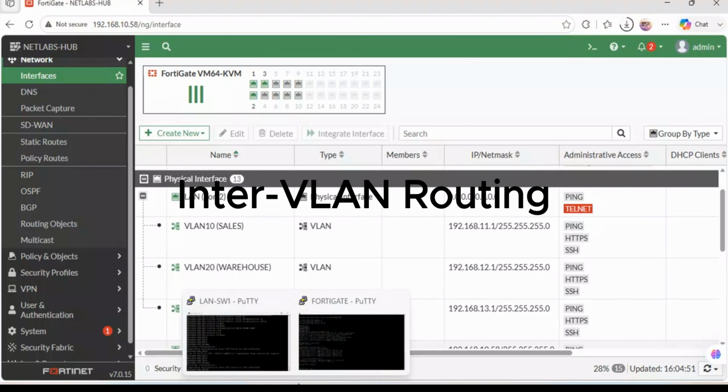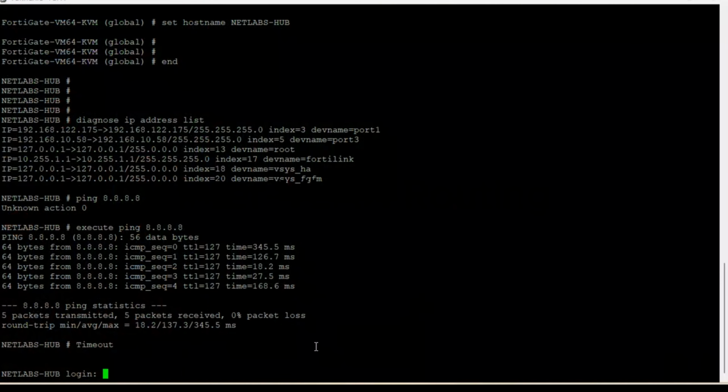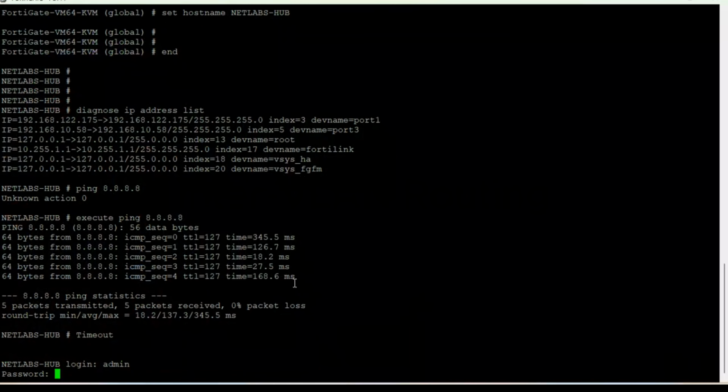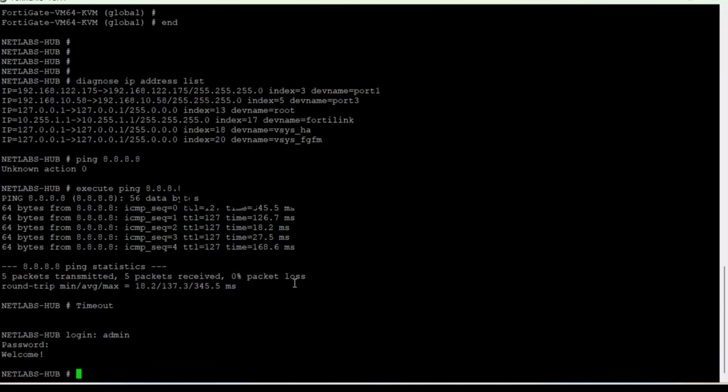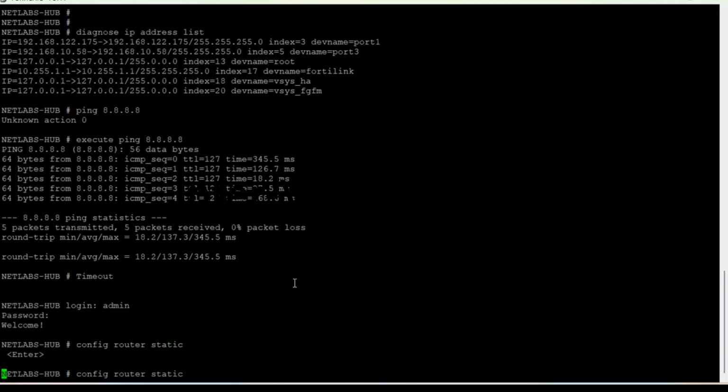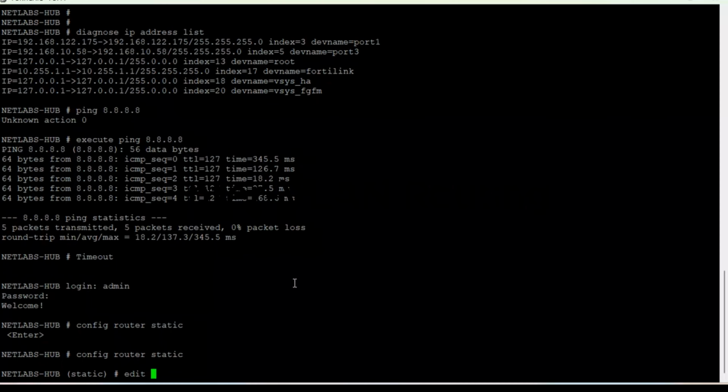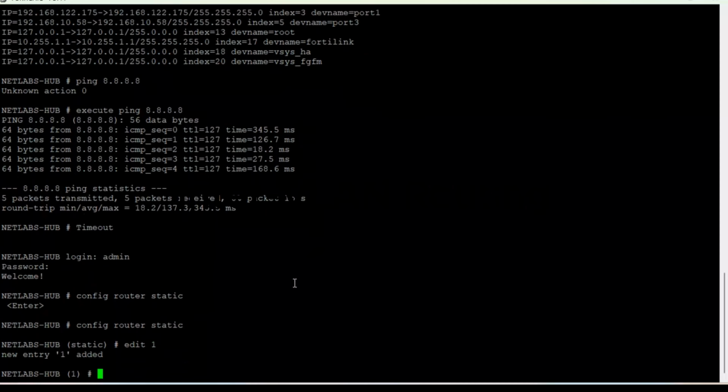So I can create a static route on the CLI here or in the browser, nothing big. Config system, config router, static, you can see, edit 1, then set.